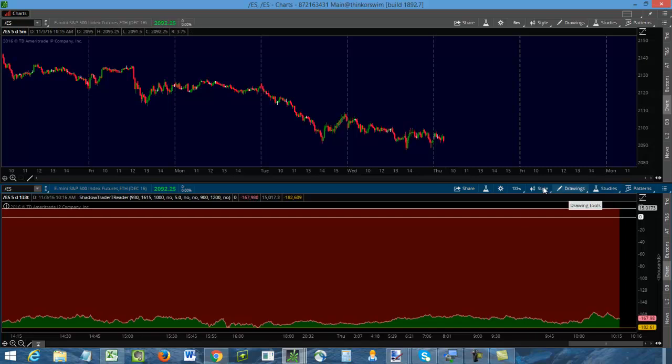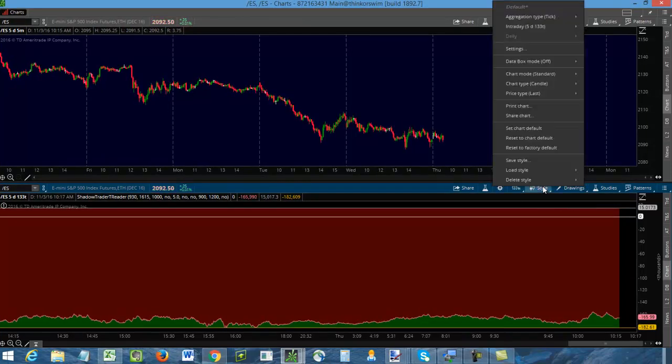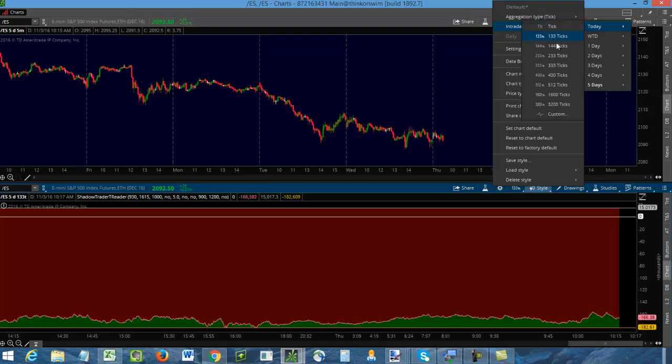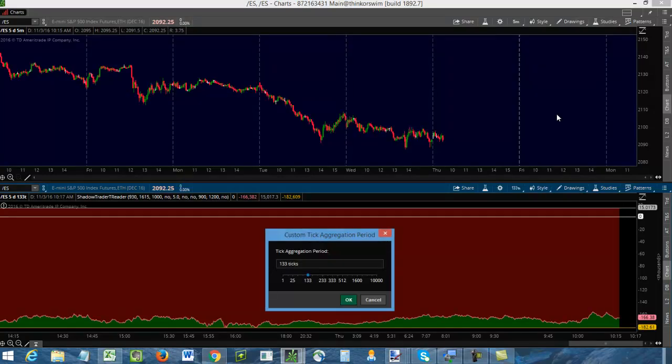The final step in this portion of the setup is to click on Style one more time. Go to Intraday. Go to Today and click on Custom. I run the ES tape reader on a 25 tick chart. You may have a different level that you prefer using. That's great. If it works for you, use it, please. I'm just showing you how I have it set up. And so I hit OK.